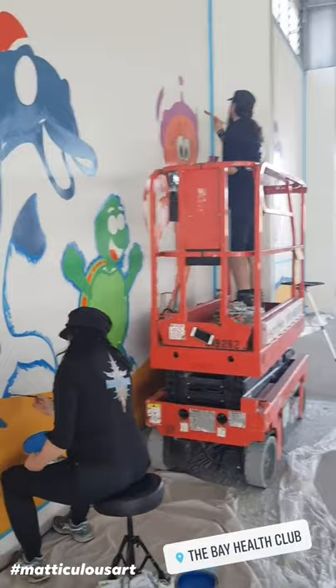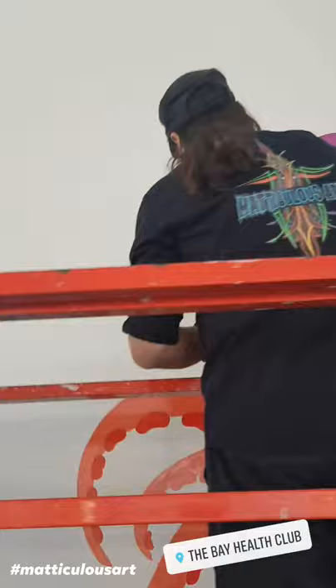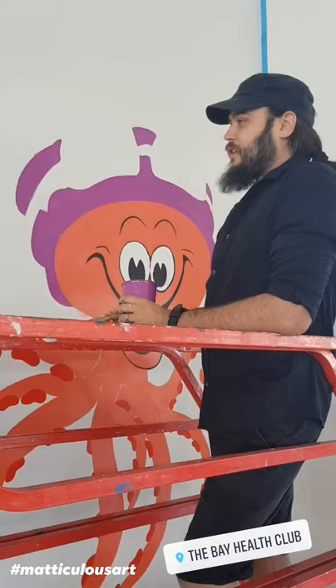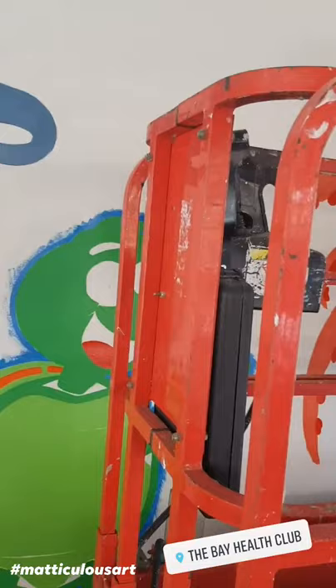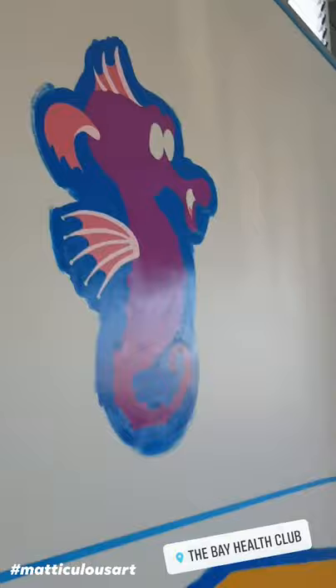Check out the artwork that Christy and Matt are doing — beautiful painting! Let's have a chat. Hey Matt, how are you going? Really good, yes. We're getting a long way through now, so a couple more animals to go. On the second wall there we've got a seahorse up at the moment.